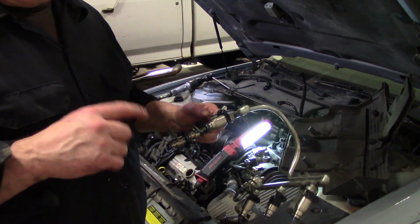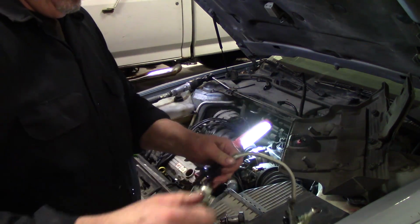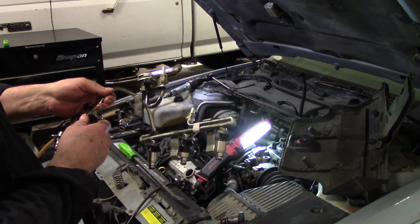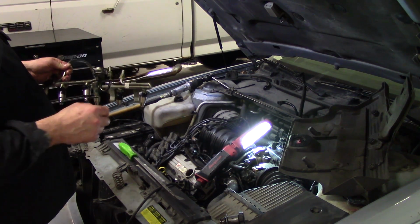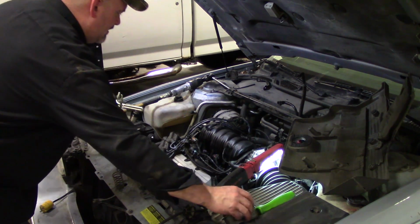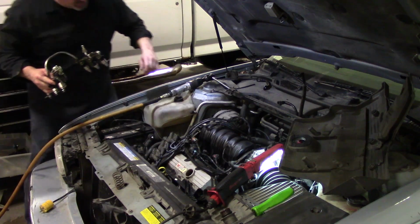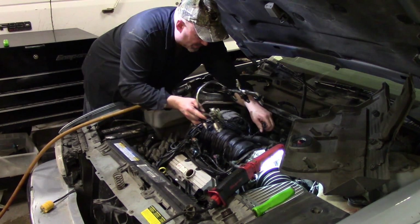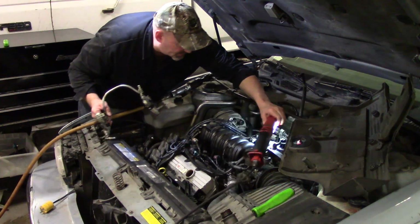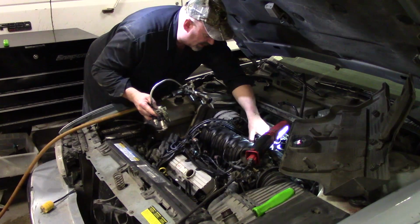Someone asked about lubing the O-rings, and yes, absolutely. You might be tempted to put dielectric grease on the injector O-rings. I wouldn't do that, especially on the rail side. Globs of that can get caught up in your injector, and that wouldn't be good. They do make a special O-ring lube that works well for this. Worst case scenario, you could use a little bit of WD-40. That'll work too.